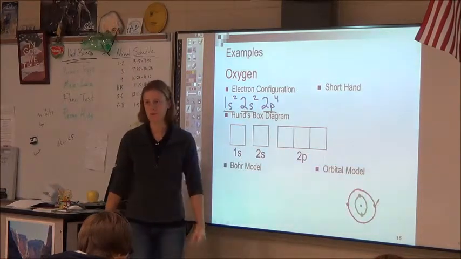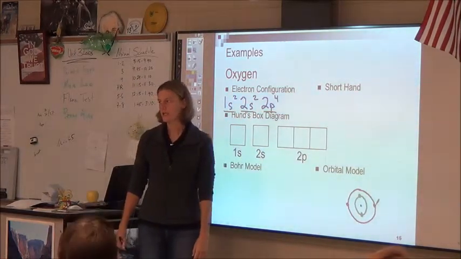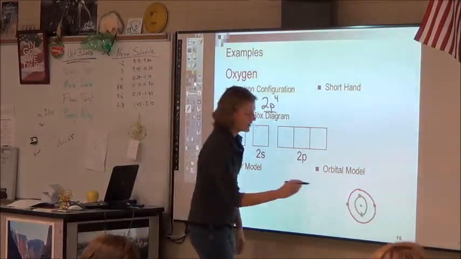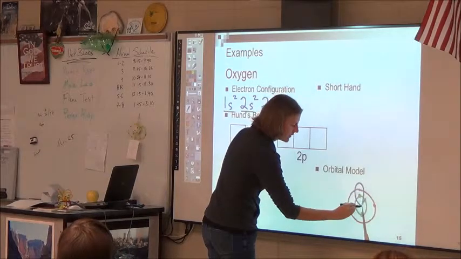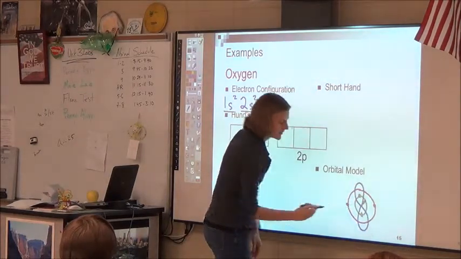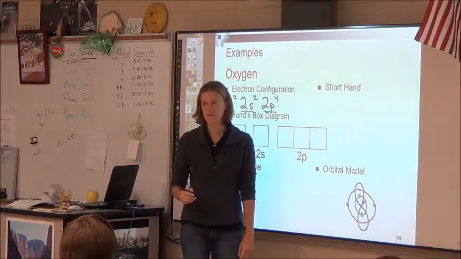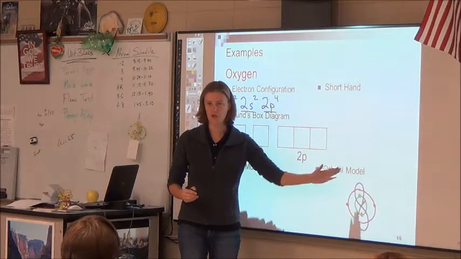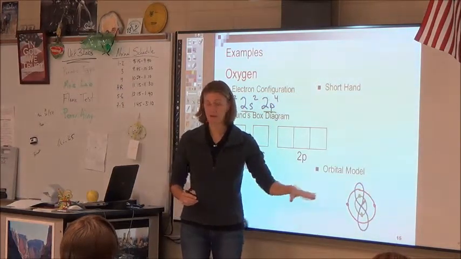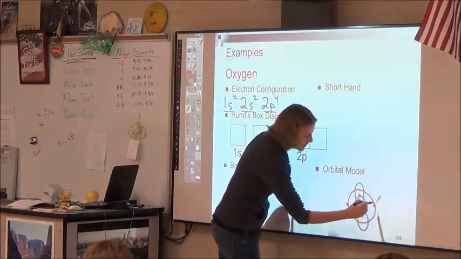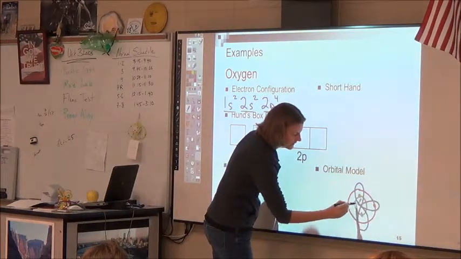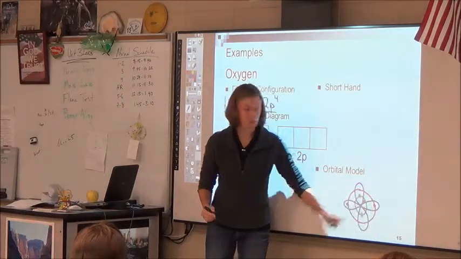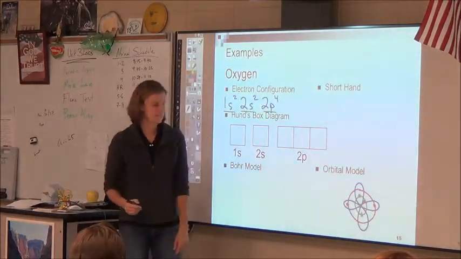Now we get to some petals. I'm trying to draw this. So this is how. Okay, so there's one shape, one part of the P orbitals. That was just the vertical. Then there's also the horizontal. So then we'd have one over here and one over here. And I am making it just a little bit bigger than that S orbital because it is a little bit higher energy level.